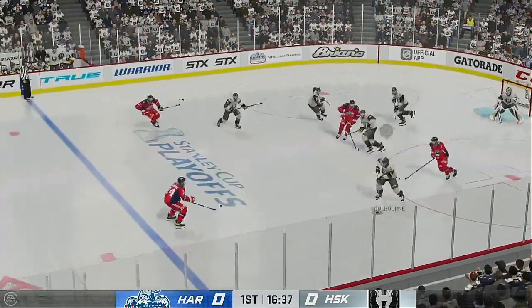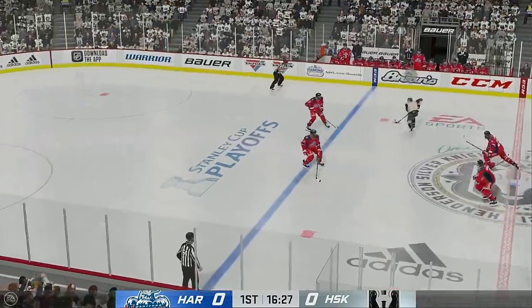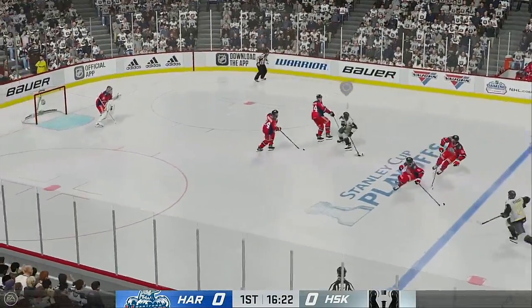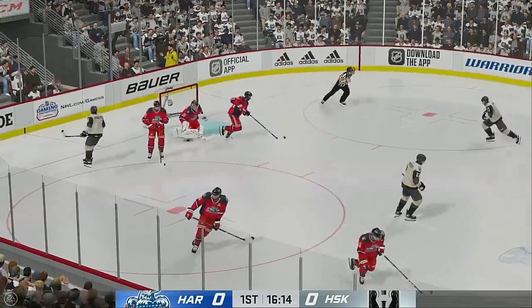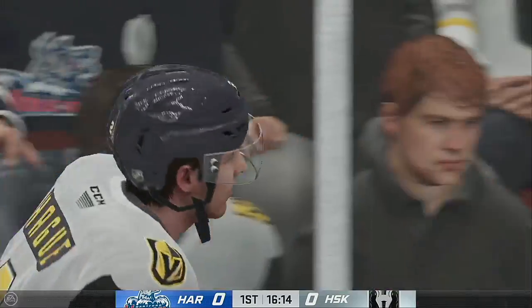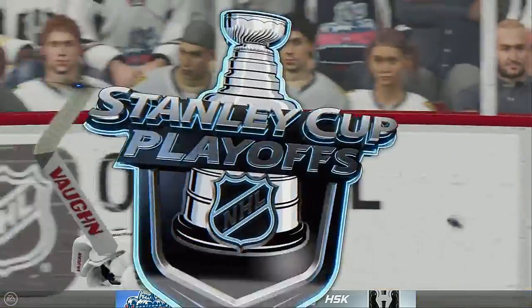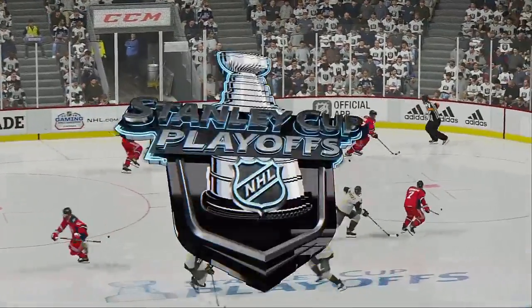A chance! And that's broken up. They go on the attack through center. And he takes a shot. Oh, and it goes just wide. Just wide, way wide. It doesn't matter. It's not on the net. He's got to get that at the goalie. Kincaid's right on top of this scoring chance. Nowhere for the puck to go.